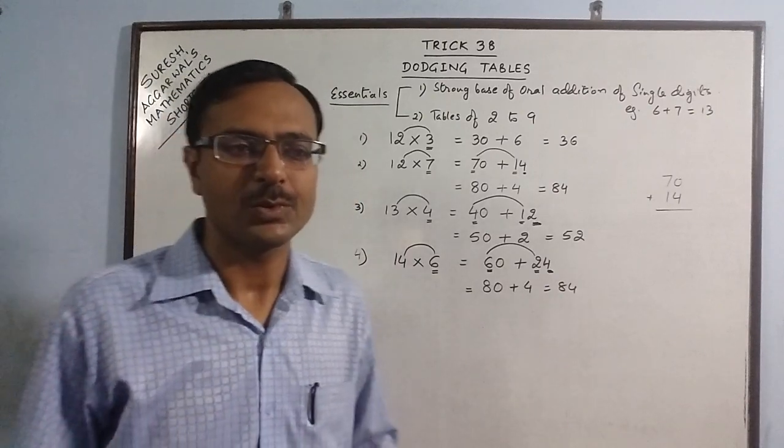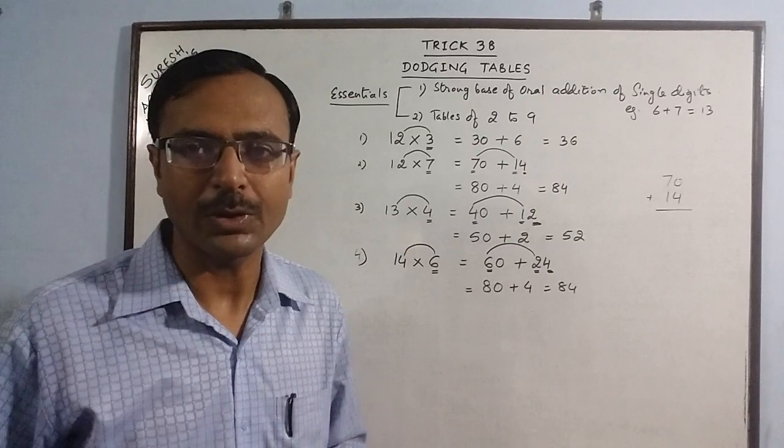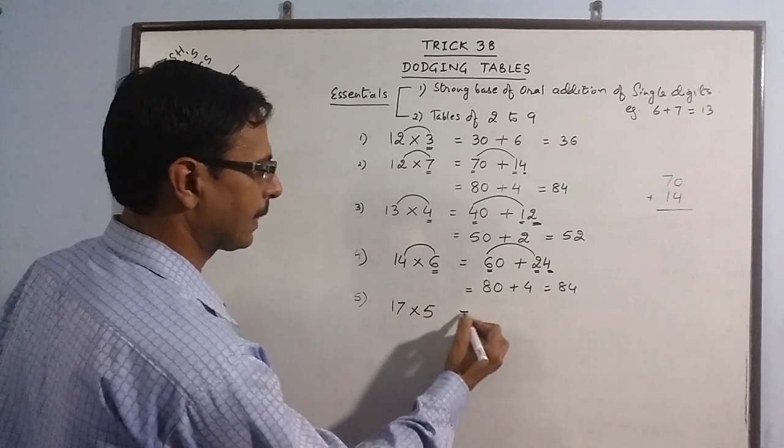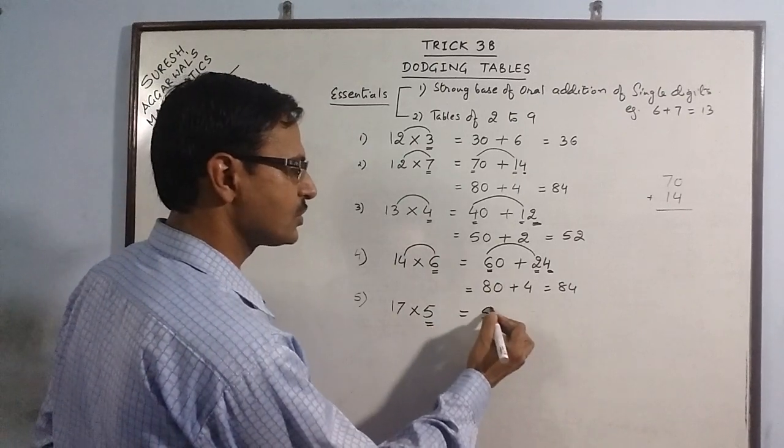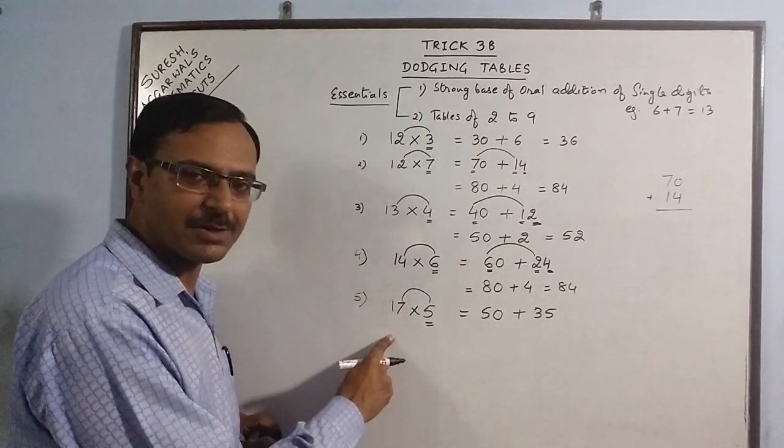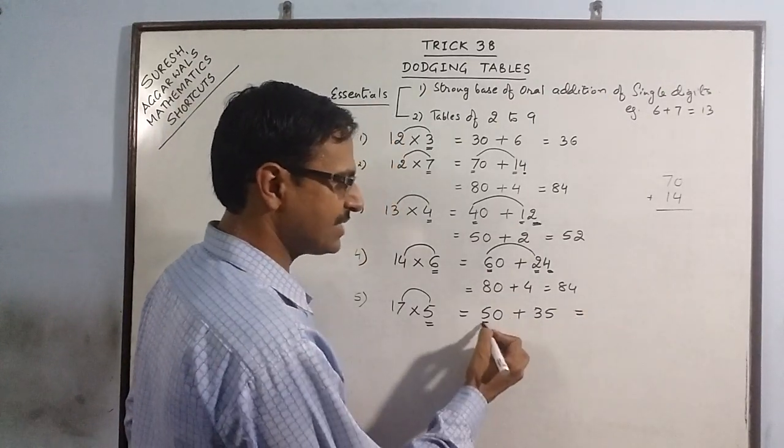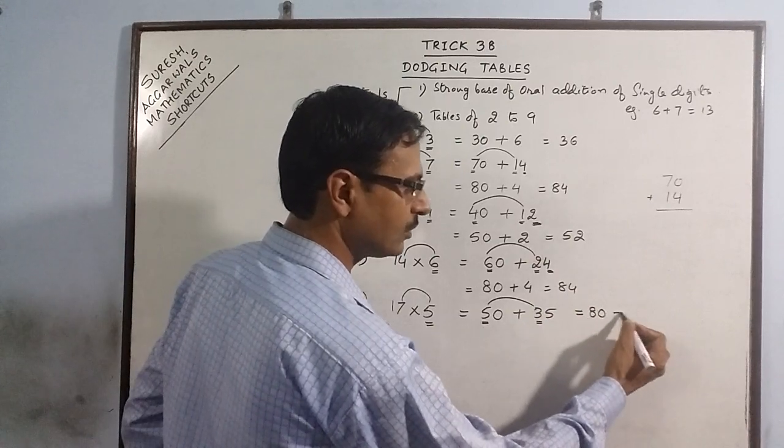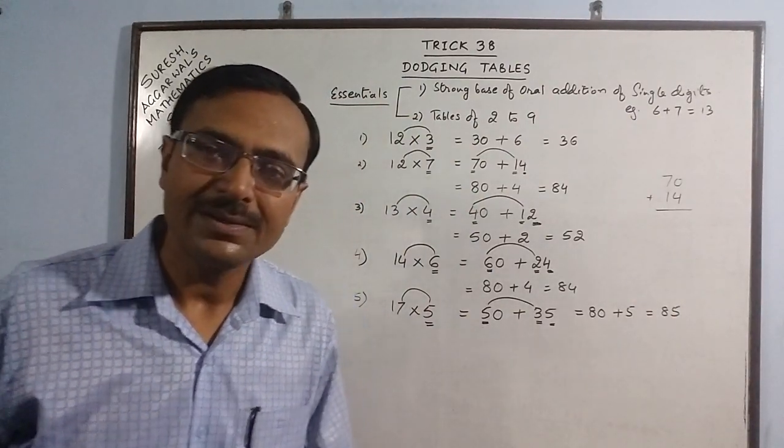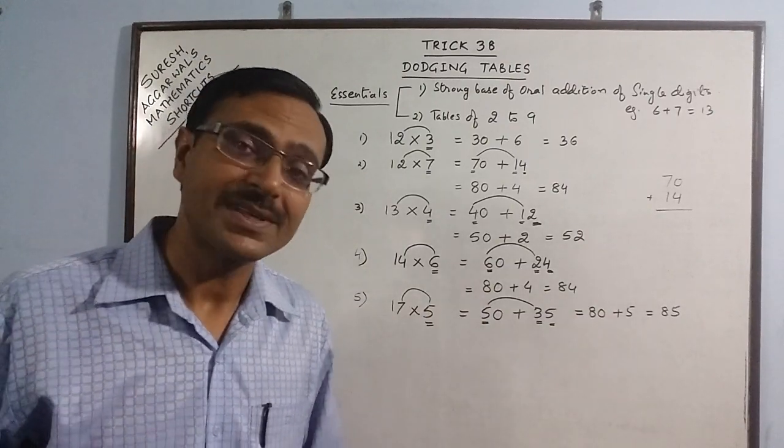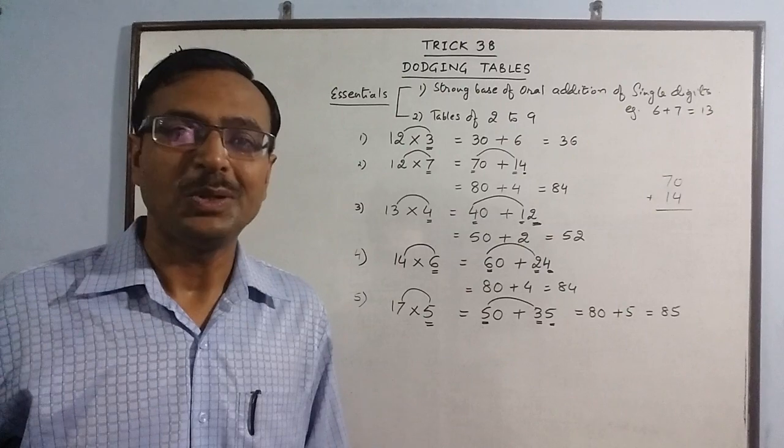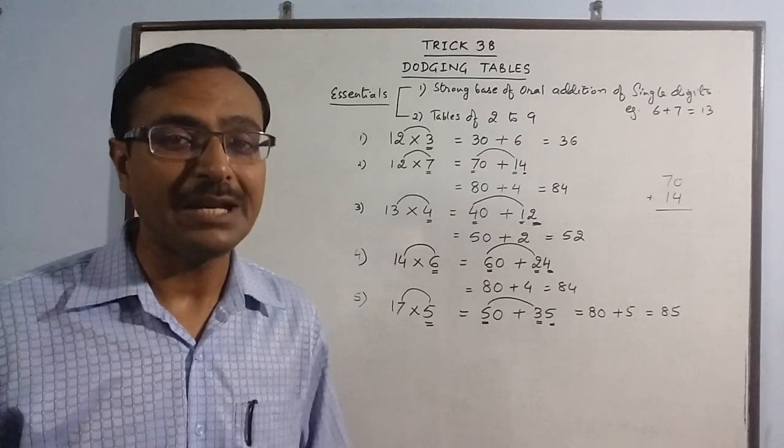Let's take one more bigger number so we're convinced this method will work for any larger number. Say we have 17 into 5. We have 5 here, so 5 supplemented by a 0, plus 5 sevens are 35. We need single digit tables. For adding this, tenth digits: 5 plus 3 is 8, put a 0 and write this number, so 85. Even parents will feel comfortable teaching this concept because when you're convinced yourself about a concept, you have confidence and can confidently teach the child.